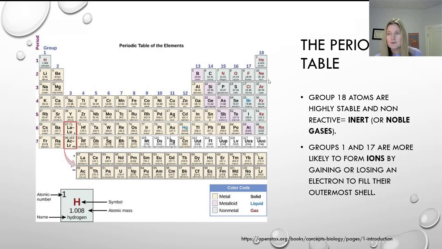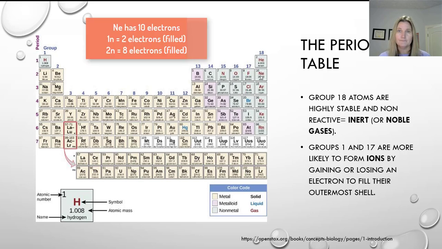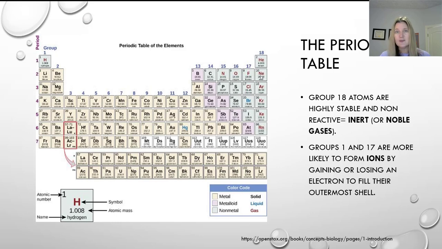or its valence shell. Neon has 10 protons, so think 10 electrons if it's neutral. Neon would have 10 protons, 10 electrons. So the first 2 electrons would go fill the innermost shell, and then the other 8 would fill the second shell, which is its outermost shell, which can hold a maximum of 8. So it's filled its valence shell. And so it doesn't need any extra electrons. It doesn't need to get rid of any electrons. So it's very stable. So we can think of these noble inert gases over here as very stable.